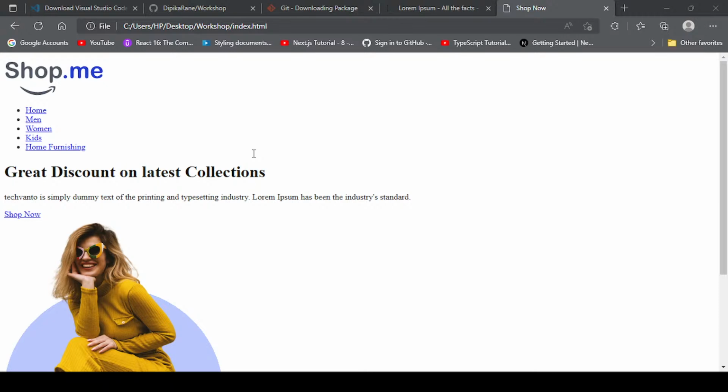So use the class header, then width, take 100% width. And the height, just take 100vh of height.